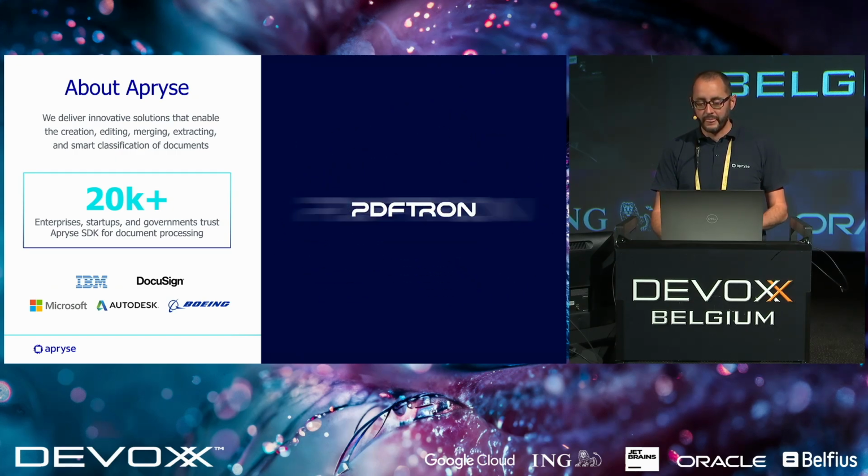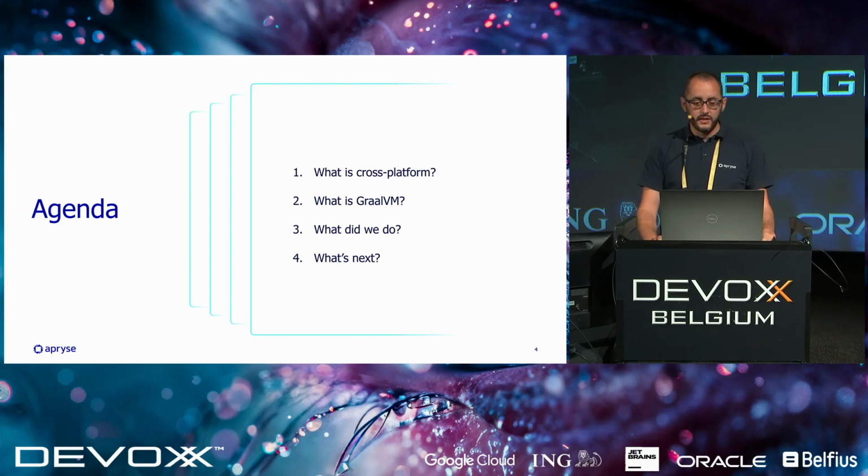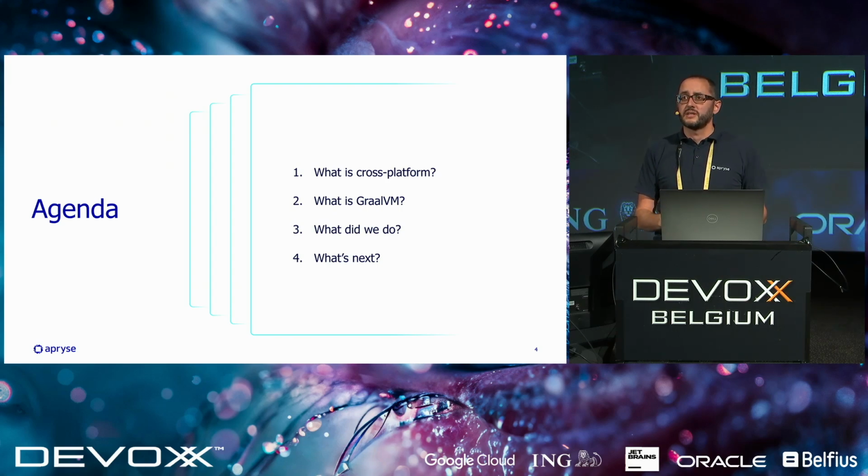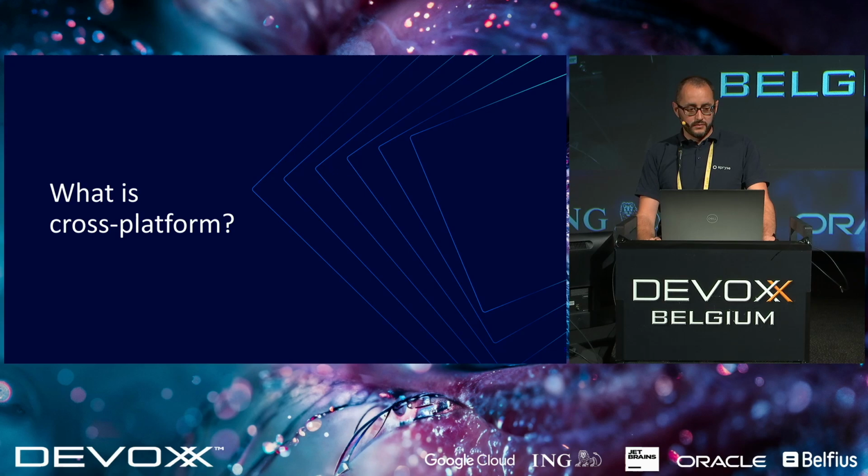Let's take a look at the agenda for today. There's a small agenda for today. Let's start with the first one. What is cross-platform? I'm just going to briefly touch on that, what it does, what it is, what it meant for us at iText and at Apryse, how we solved cross-platform, supporting multiple platforms. Then we introduced Graal into that story. How did we get to Graal? What did we do to support it? And what's the road ahead? What's the future? What are we planning next? Or what's coming towards us for Graal? So let's get the intros going.